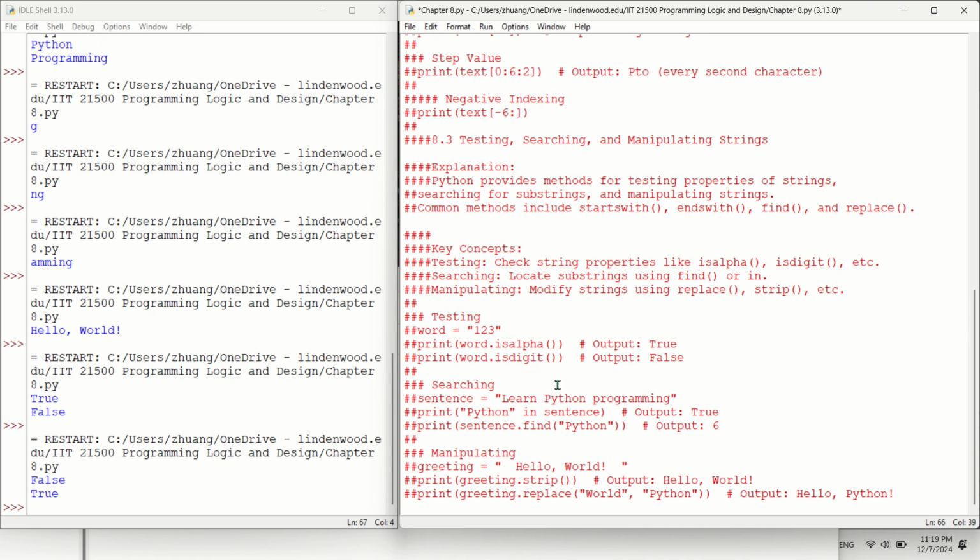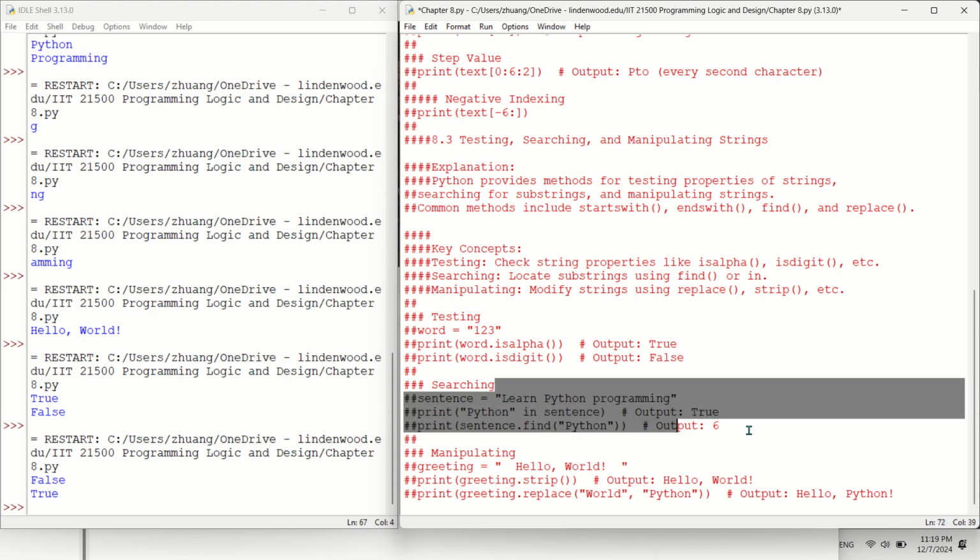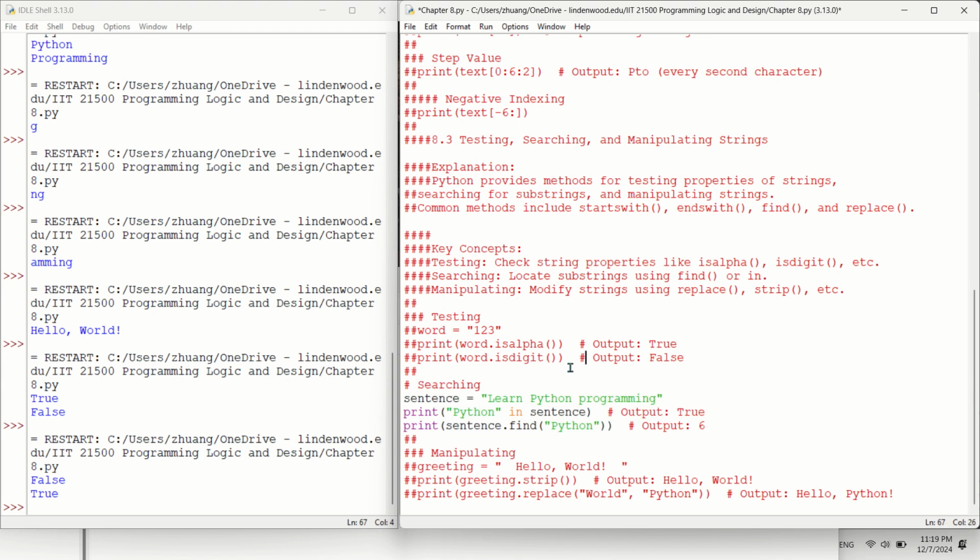We can also search. Search means we're trying to locate a substring in a certain way. There are two ways we can use. First, we use the keyword in. That means we're testing whether the string is included in the sentence.